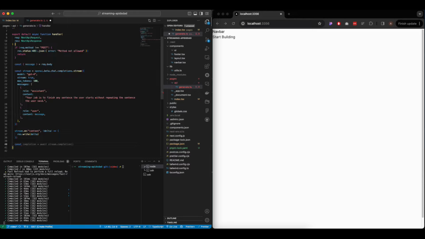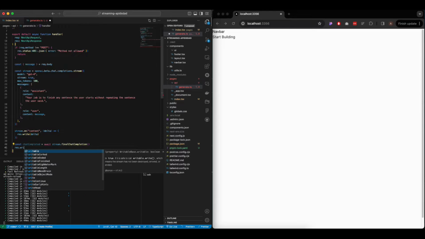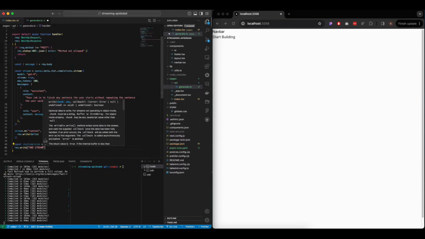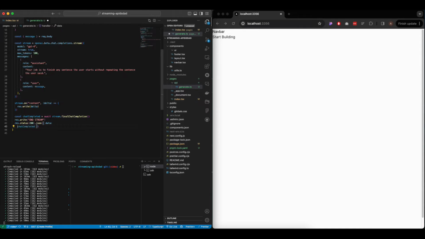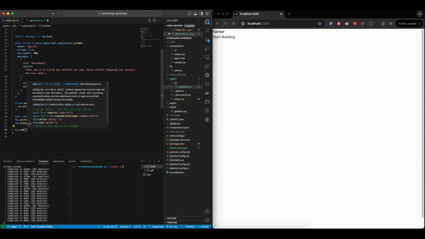And then we need to get the event when this chat is actually completed, so chat completed, and we need to await the stream.finalChatCompletion. This is going to give us the normal data that we get in a regular event. Response.write, and I want to give it here an end stream so that I know it's from me, and then I want to give it back the completed chat, and then I want to end the response.